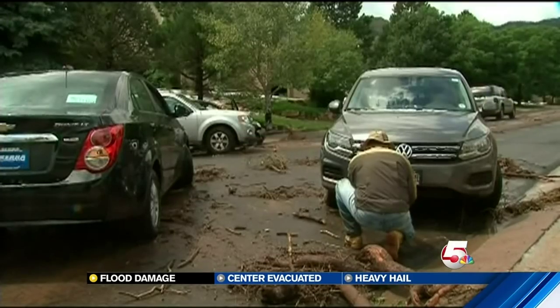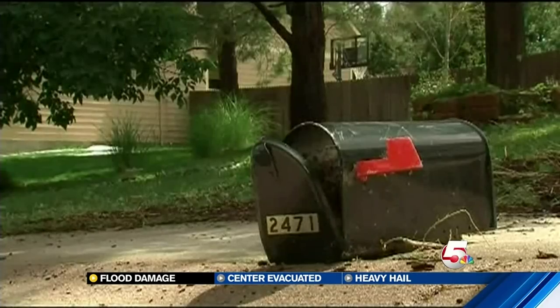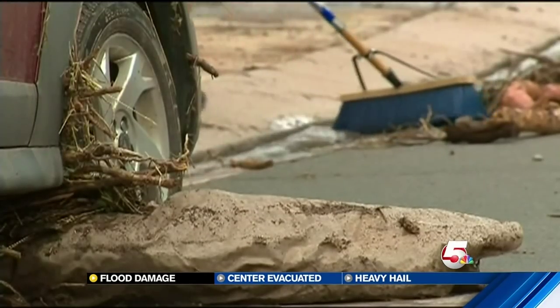We had just dug out the retention pond a week ago, so the large stones and things like that were trapped up there. The water did come through, it did overtop — the small branches did overtop, came through, and did get into the autism center. Mitro says they'll be back out here assessing the damage later into the week and making the necessary repairs to hopefully ensure this doesn't happen again. But neighbors fear this may be just a sign of things to come.